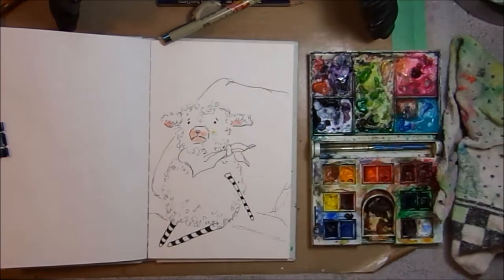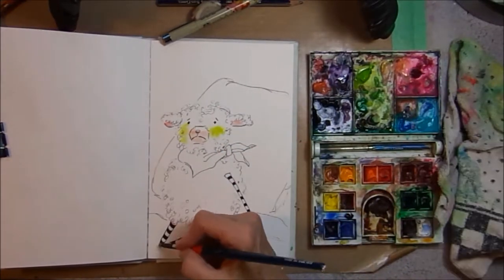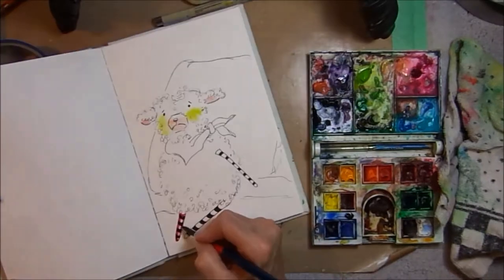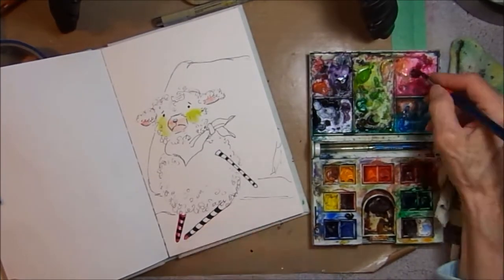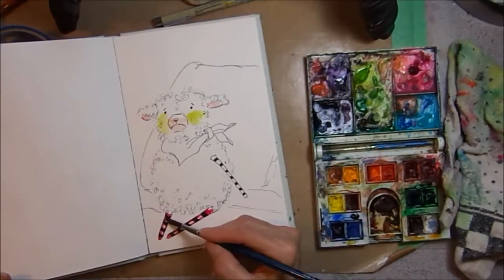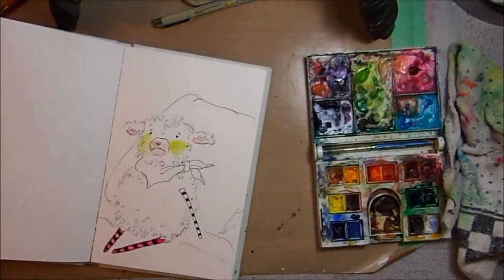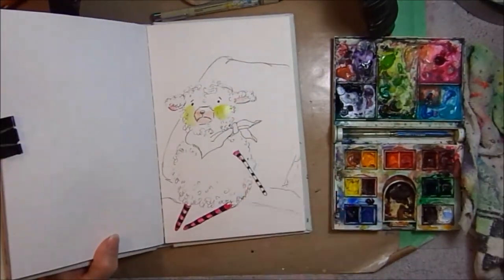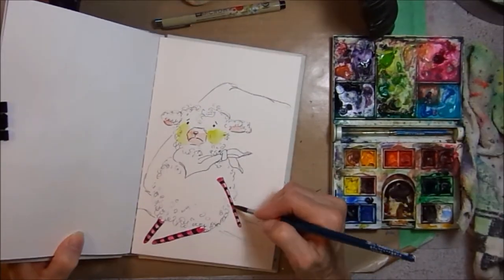I'm going to use my watercolor paints here. I'm giving them a little bit of green cheeks because it doesn't feel well. When I'm painting the arms and legs, I'm trying to make it a little darker around the edge and lighter in the middle, just to give it a little more dimension.